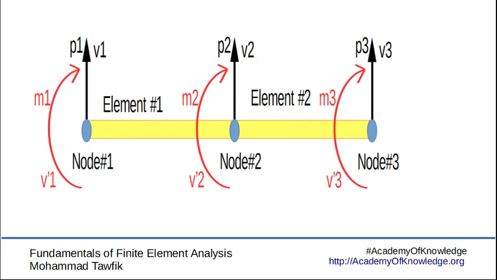Let's focus on a very simple structure that's composed of two elements. The first element connects node 1 and node 2 while the second element connects node 2 and node 3. Notice here that both elements will act or will affect the deflections of v2 and v2 prime, the lateral deflection and the slope at node 2. While at node 1 only element 1 has a direct effect and at node 3 only element 2 has a direct effect.